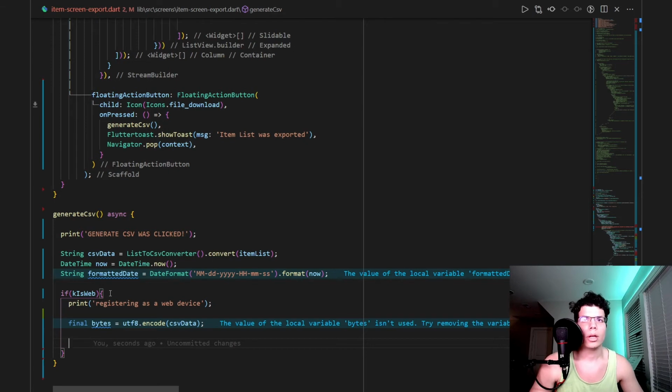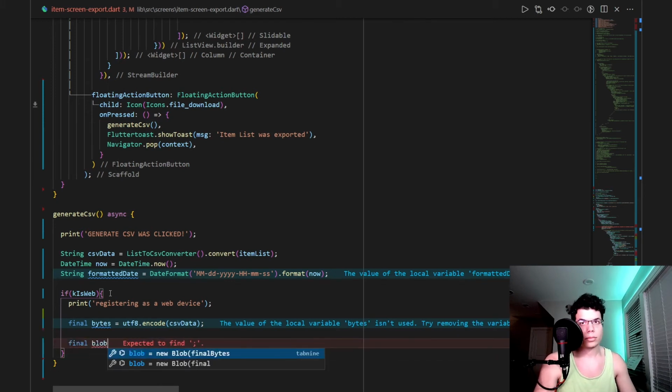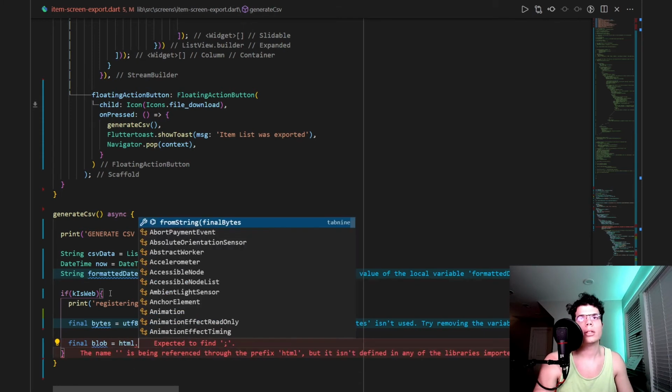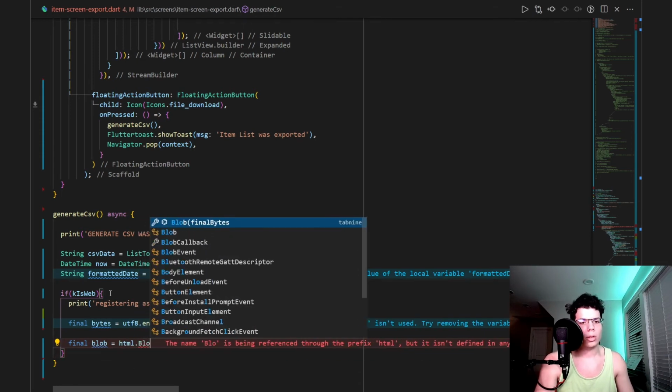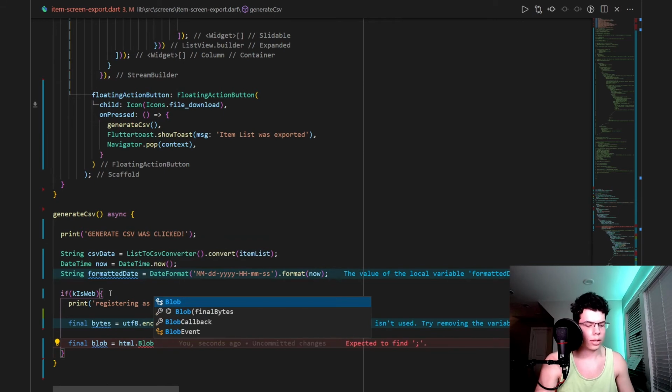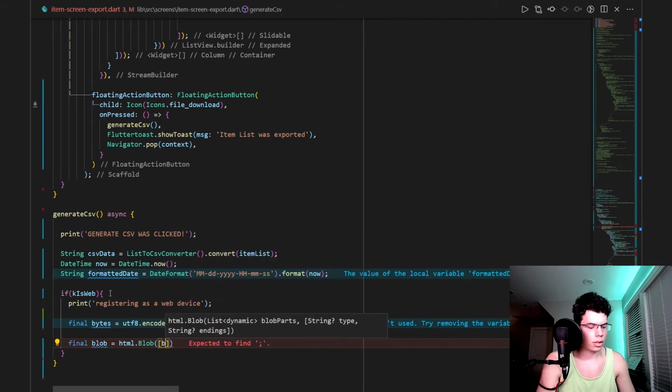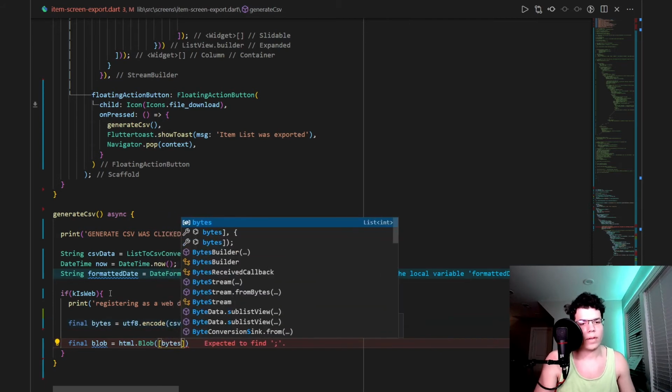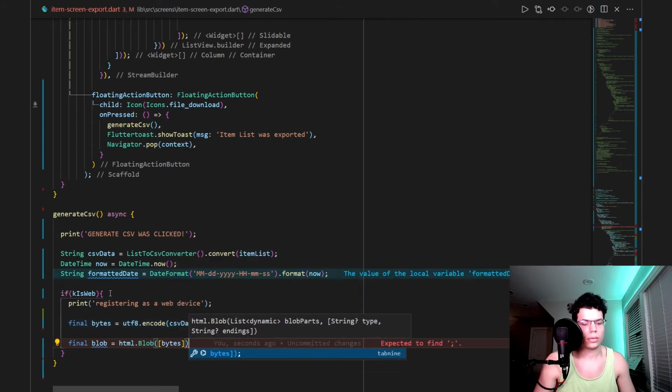Amen. All right. So, final blob. Just hear me out, calling this thing a blob. All right, HTML.Blob, and it's going to take in the bytes, which is that UTF-8 encoded CSV list.